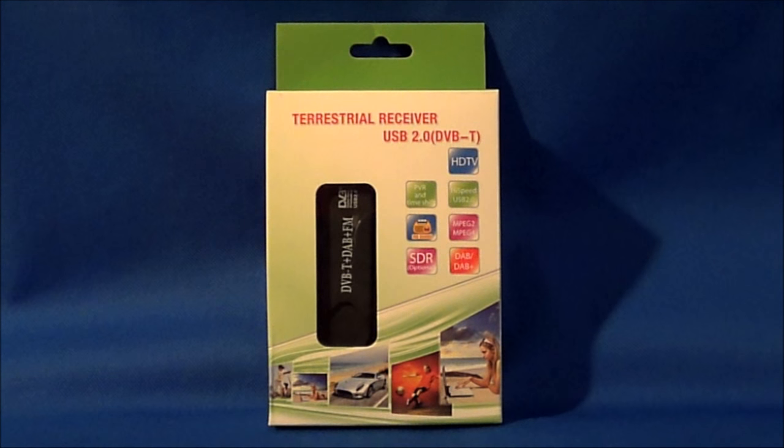When I was getting into the whole ham radio thing last year, I went looking for a cheap starter radio, found one, and you've seen it on Archive before if you follow this show enough. But I knew I was going to get free shipping, so I went looking for any other little toys just to dink around with, and I found this thing for another $12. I totally forgot about it — when I got the radio I just started playing with that — and I've only recently started playing with this. What we've got here is a little USB stick and, as the box says, a terrestrial receiver. This thing was actually really meant for TV signals, but only over in Europe, so it's pretty well useless over here for that. But it can be used for software-defined radio, and that's why I picked it up.